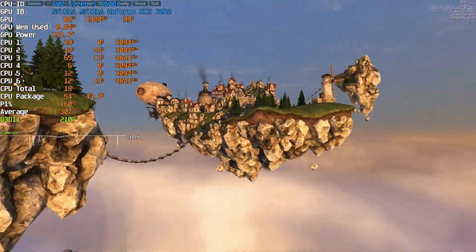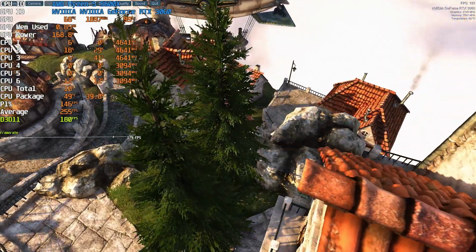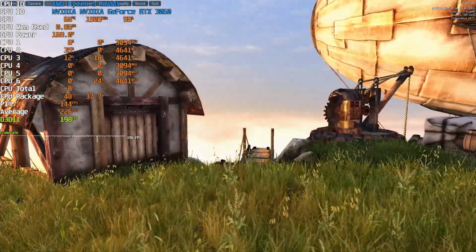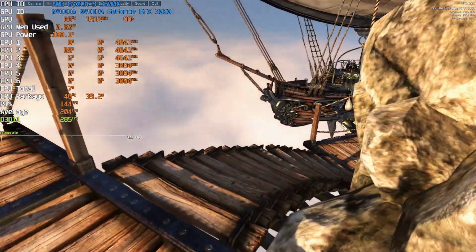It's just running at 1080p with some tessellation and I believe the ultra details, but that's actually not really relevant to what we're doing today. More relevant is the statistics that you see on the screen here, where we actually have the clock speed, the temperatures and all that of both the CPU and the GPU running. And this is roughly equalized numbers that you see on the screen.